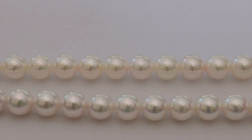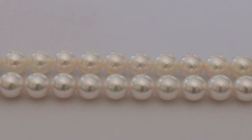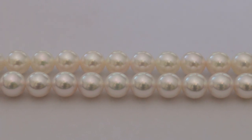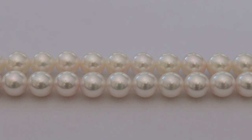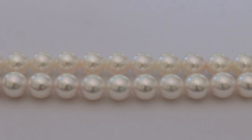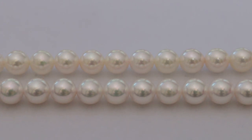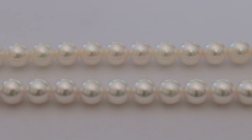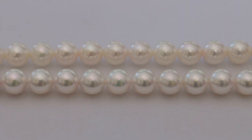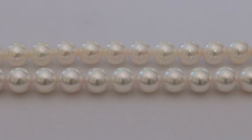Now if we bring in the AAA, we can see — wow — that's a big step up in luster. You can see how bright and crisp that reflection is on the AAA. You can see the camera, the table, and probably my hand waving in the surface. So beautiful, beautiful strand of pearls. Now if we rotate it, I can spot a couple of little minor imperfections, but it's about 90–95% clean, free of imperfections — a couple of minor little blemishes, but again, nothing you'd be able to see when worn.